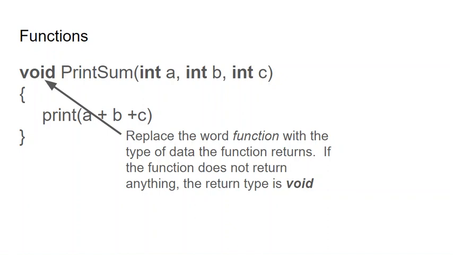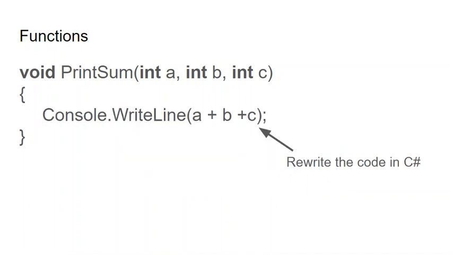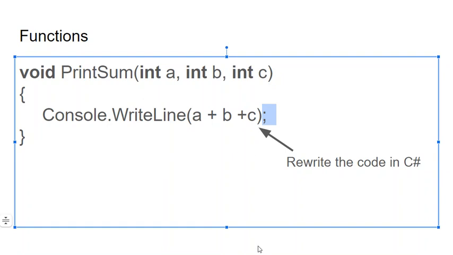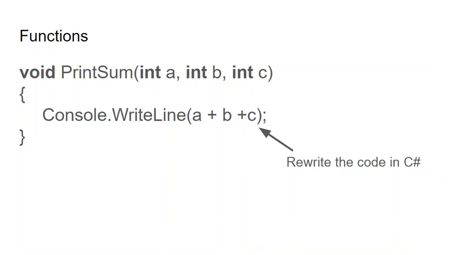Now, we also have to say what type of data this function returns. This function isn't returning a value. It's just printing something out. It's not like a math formula where we give it 4 numbers and it gives us back the distance or something like that. So this function doesn't return anything, so the return type is void. Void means there is no return value from this function. And now we're almost done. We just need to rewrite this print A, B, and C thing as C#, and we don't have print in C#, we have Console.WriteLine. So this will add up A, B, and C and print it out. And notice here that we've got our semicolon on the end. Statements have to end in semicolons in C#.